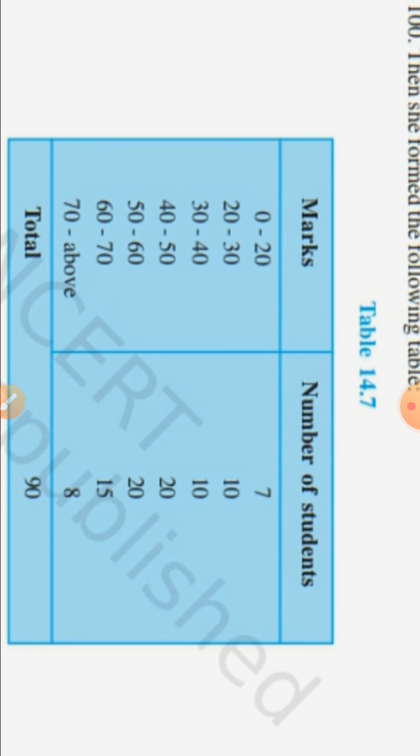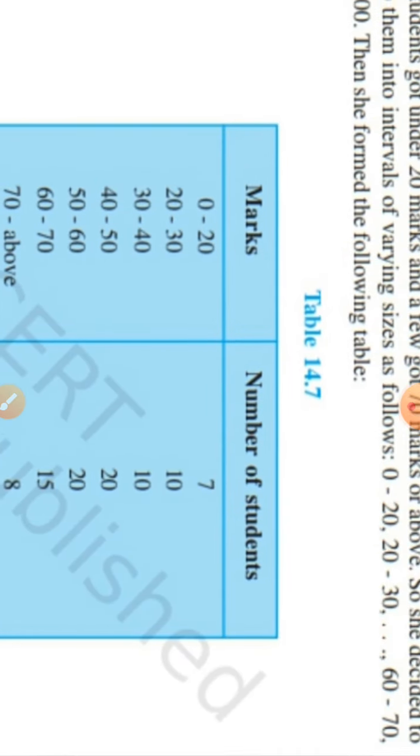So you got it. Now a 100 marks paper is there, so whether they ask in percentage or marks, both are the same. 20% means 20 marks only. So don't be confused by percentage, because percentage is itself equal to marks. Why? A 100 marks paper is there. If you obtain 69 marks in a 100 marks paper, then obviously your marks are 69 and percentage also 69. So don't be confused by that. So that is the table.